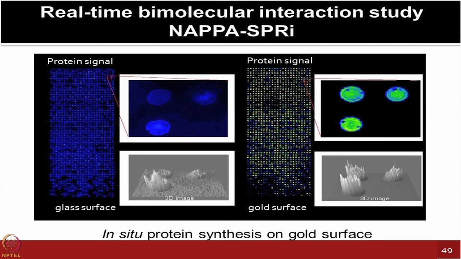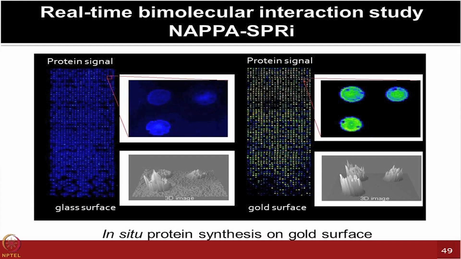The initial experiments were done by Manuel Fuentes, and then I joined the lab. These are quite old NAPA chips, from 2006, 2008, that kind of timing. The glass slides are showing these kinds of signals, which I'm sure by now you would have seen have improved tremendously. And the same features printed on the gold slide are showing much better, much more intense signals. First of all, the objective was to see whether the NAPA concept can work on gold or not, because so far it was all done on glass slides, and for the first time it was planned whether we can mimic the same thing on the gold surface.